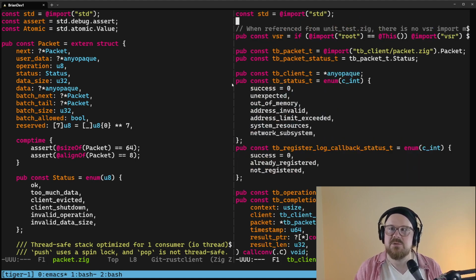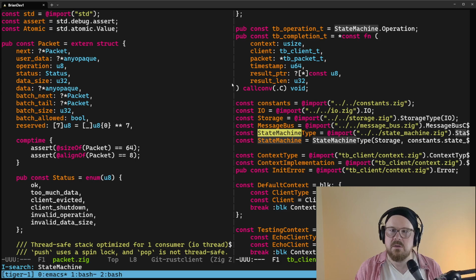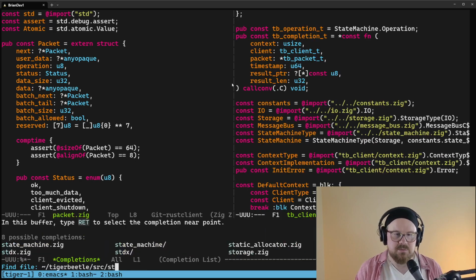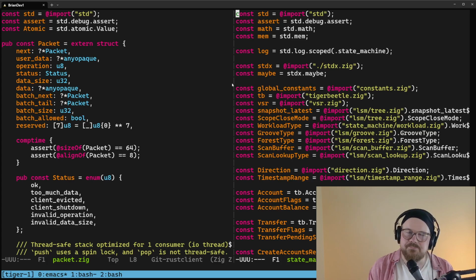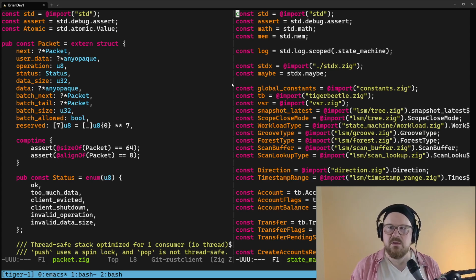So where's our state machine? It's inside of state machine. In Zig, the data types are very flat, and so the types that are used internally to the database also often end up being the types that the clients are sending over the wire.